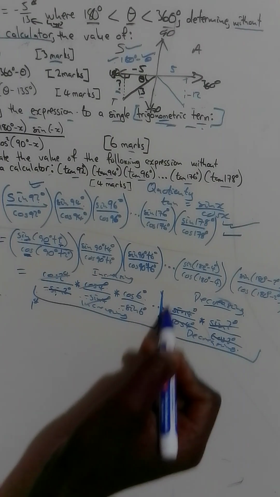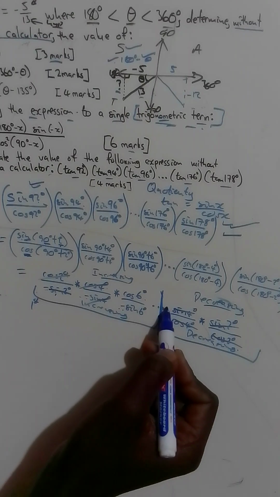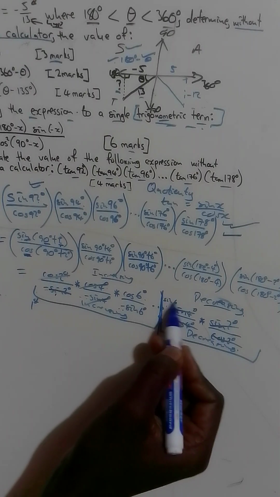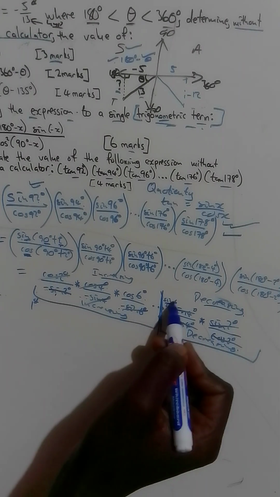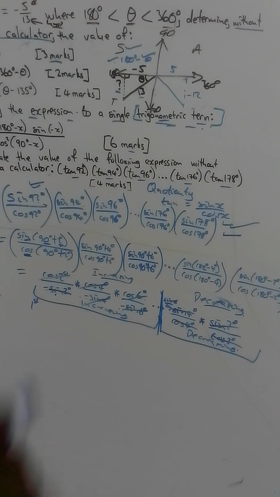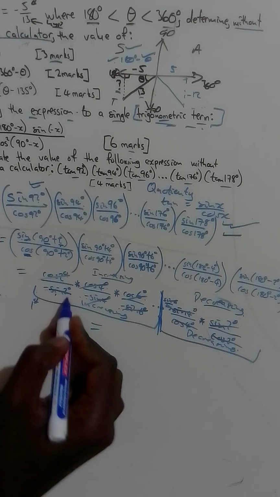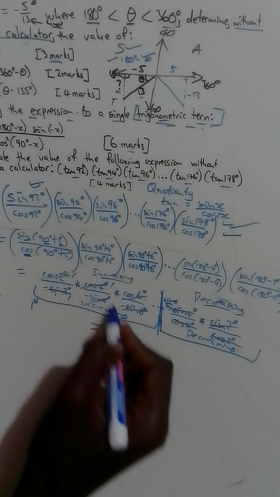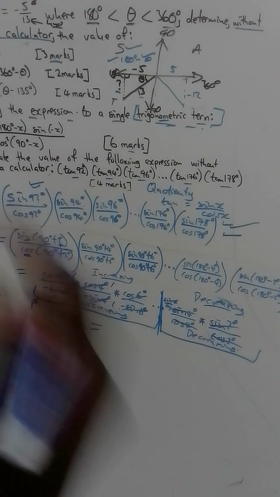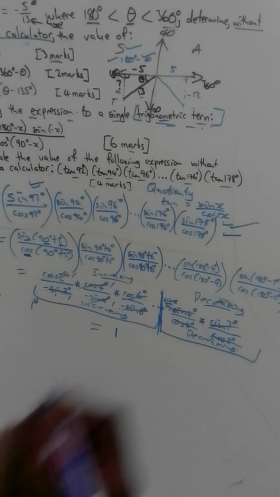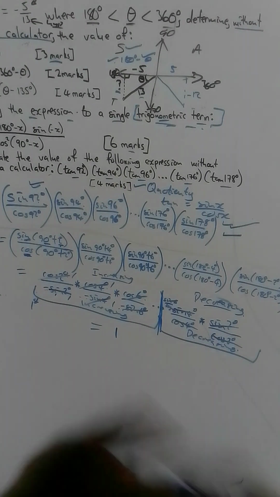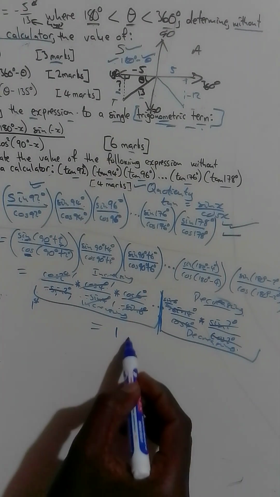So if we had written a value here, remember I said it is what? Decreasing. So which means that here it would have been a sine 6 degrees over a cos 6 degrees. This sine would have cancelled with that sine, and this cos would have cancelled out with that cos. And since all the values are equal to each other, remember, when you are cancelling, you leave 1, 1, 1, 1. So 1 multiplied by 1, and those negative ones multiplied by negative ones, they'll give us 1. And your final answer is equals to 1. And just by doing this, you get your 4 full marks. And just like that, voila, you are done.